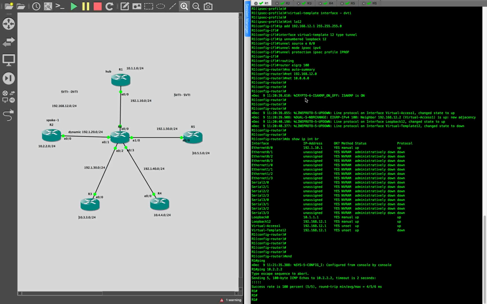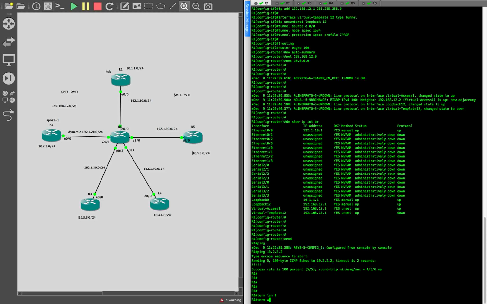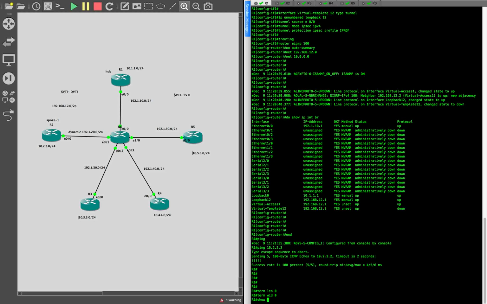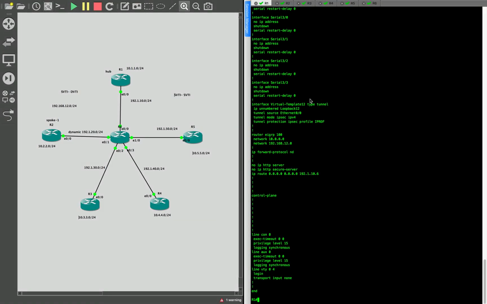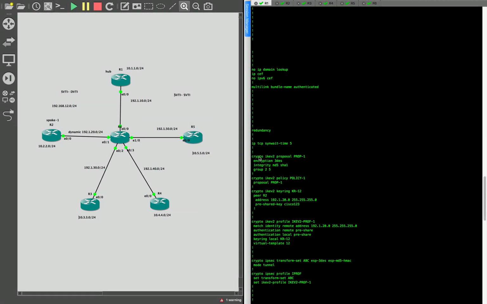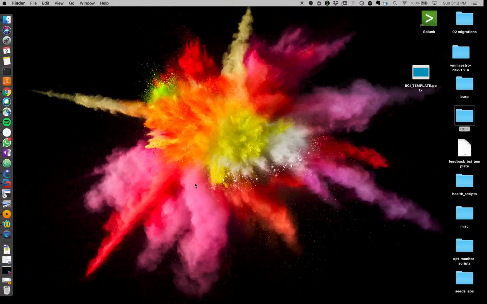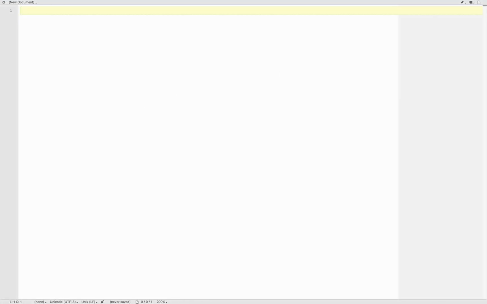Yeah, so I already have the configuration from my last video, where we had the DVTI and SVTI set up. So R1 already has certain configuration. We can actually have a look at that over here. Right, so we already have a configuration. We have the crypto configuration as well from the first setup. So we are going to add on to this, so let's keep that in mind and continue from that.